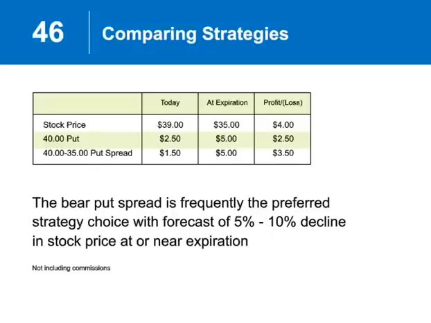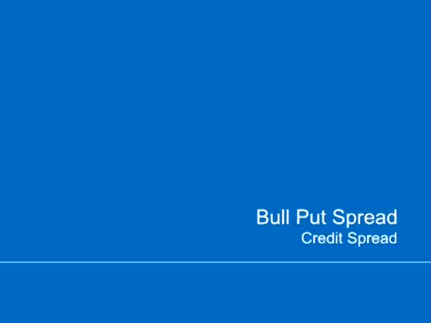But the fact is, it's not as good a trade if the forecast is for the stock to go to 35, not 30. Because with the 40-35 put spread, you're risking almost half of what you were with the 40 put, and you're actually making more money. Rather than risking 2.50, you're putting up $1.50, and you get a maximum profit of $3.50 versus $2.50 with the 40 put. So that's where these vertical spreads can be wonderful strategies, depending on your forecast for the underlying.